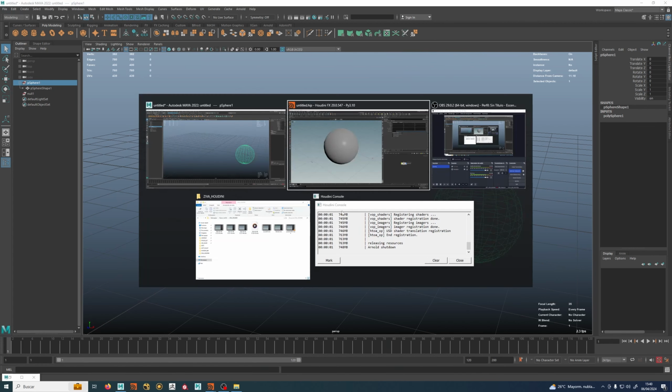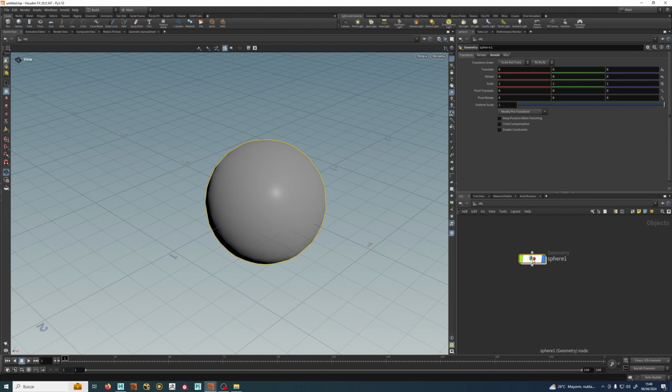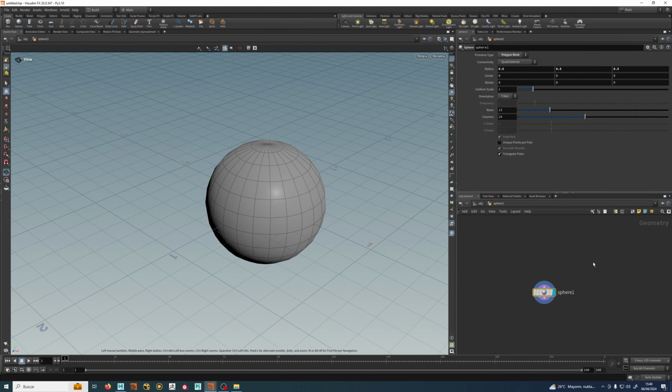The same thing happens in Houdini, where this group here is a transform, and you can go inside by double clicking it, and you are in the shape node. So we don't really have a shape node in Houdini. You can say that all of this space where I can load lots of nodes is the shape. This is really where my object is defined.